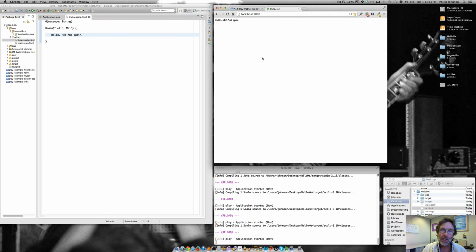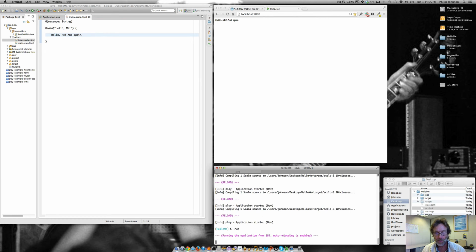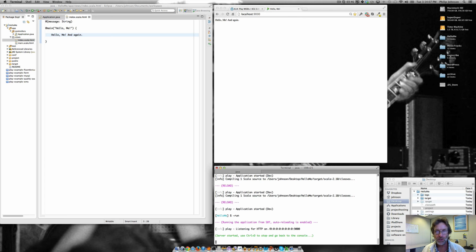Now, this is already super great compared to most web application frameworks where you edit the source code, you'd have to go into a terminal and run some kind of command and then go to the browser and type refresh to actually see what happens. So Play is already one step ahead of the game, but we can go 2 steps ahead of the game, and this is the way we're going to do that. First, we're going to Control-D out of our run command, and we're going to use another command called ~run instead, which is a little bit more interactive version of run.